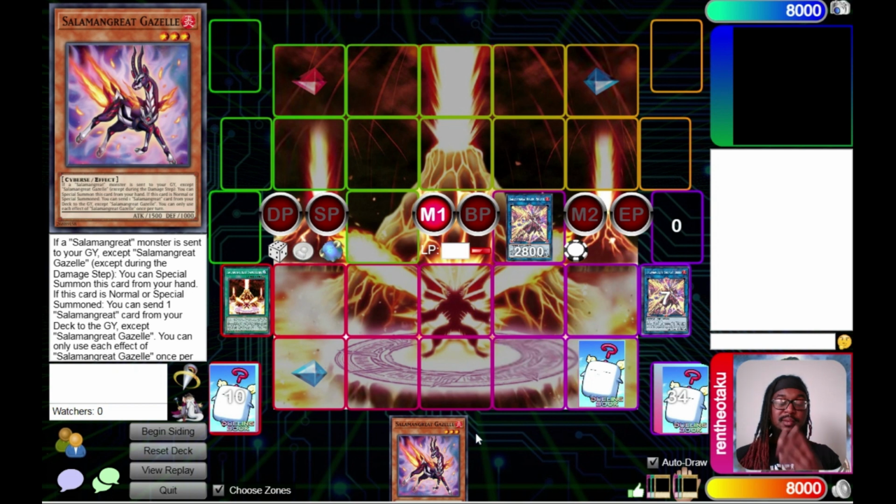And like I said, you got 4 other cards in hand you can play with. Those can be like 2 hand traps, 3 hand traps. It could be extenders that make this even more menacing.